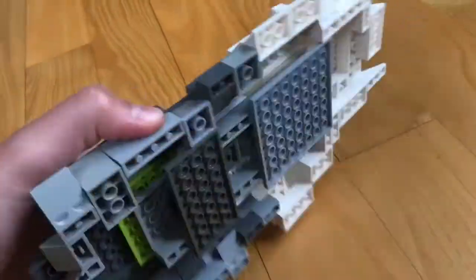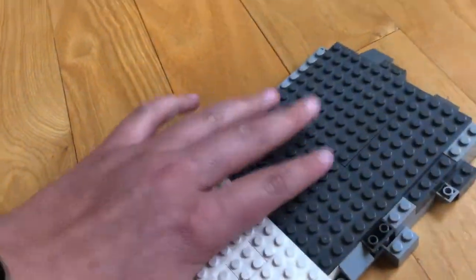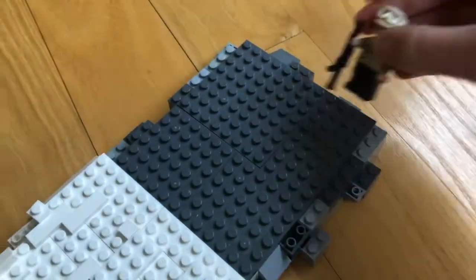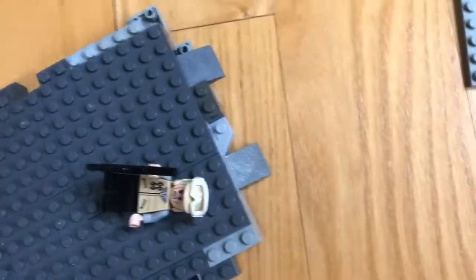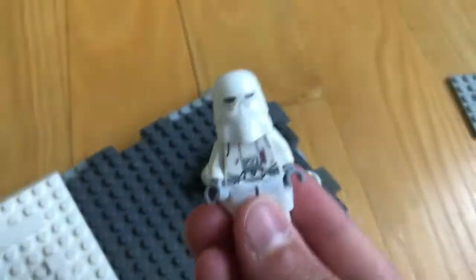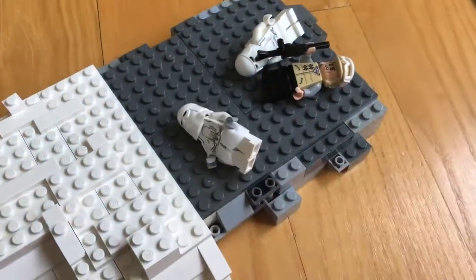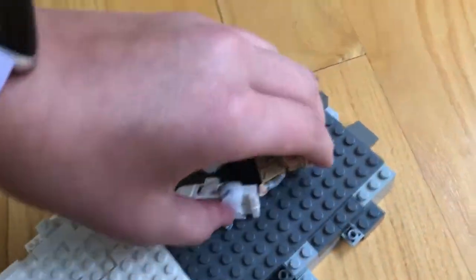So here is the base that I kind of created. This is a snow base and this is gonna be the base for the soldiers. I have a lot of snowtroopers — I probably got like two battle packs of the old type, and then I also have a ton of the new type as well. I don't even know where I've gotten all these but I have tons and tons. It's gonna be super cool, like a double base on Hoth.